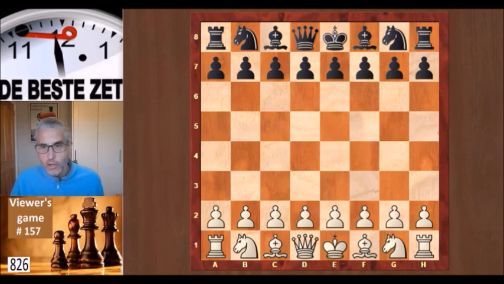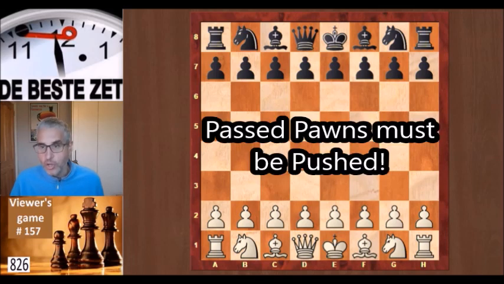My student's name is Aran and he is from the UK, the United Kingdom in Europe. I've only recently started working with him and we had a session very recently where we discussed the chess saying of passed pawns must be pushed. The day after our online training session, Aran played this game.